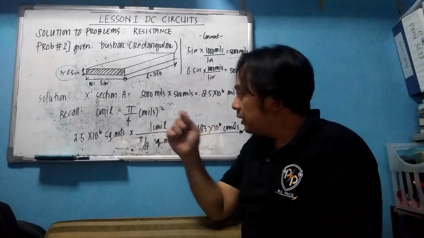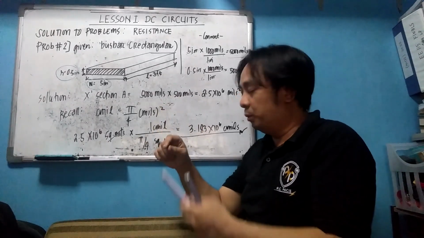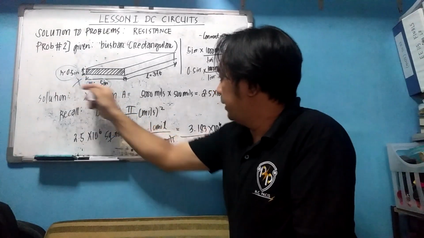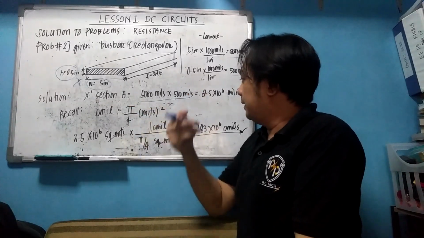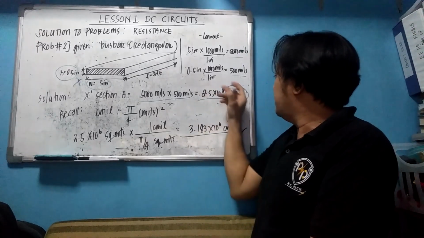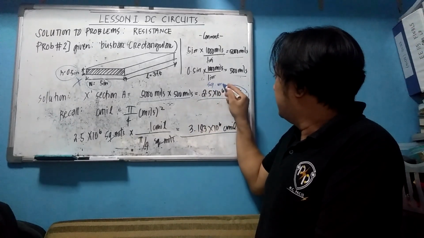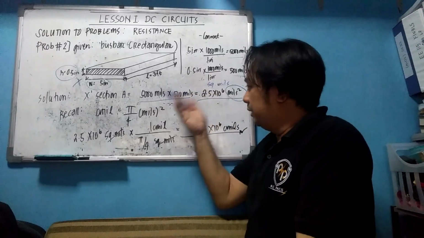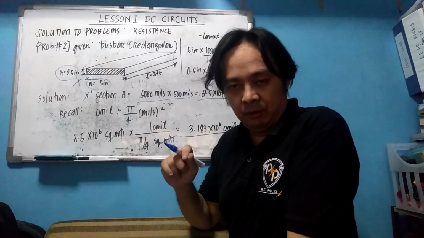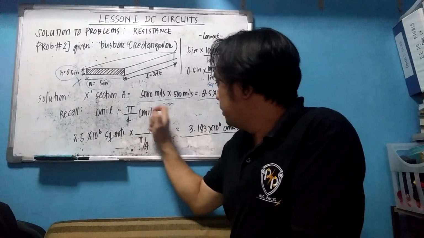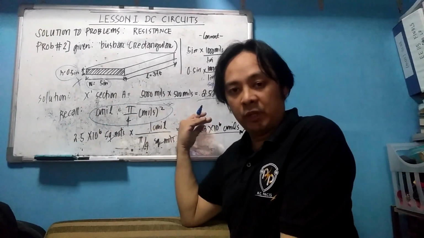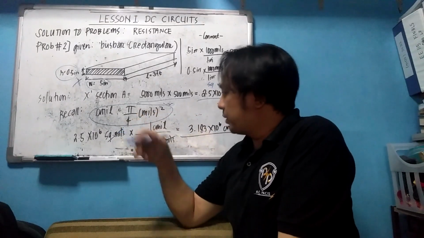First, you need to compute the cross-sectional area properly. The cross-sectional area is height times width. So you have 5,000 times 500, which is 2.5 million square mils. Mil squared is square mils. Considering again the units, one formula that we have discussed from the fundamentals is that you can convert the cross-sectional area to its corresponding circular mil by having this relationship.